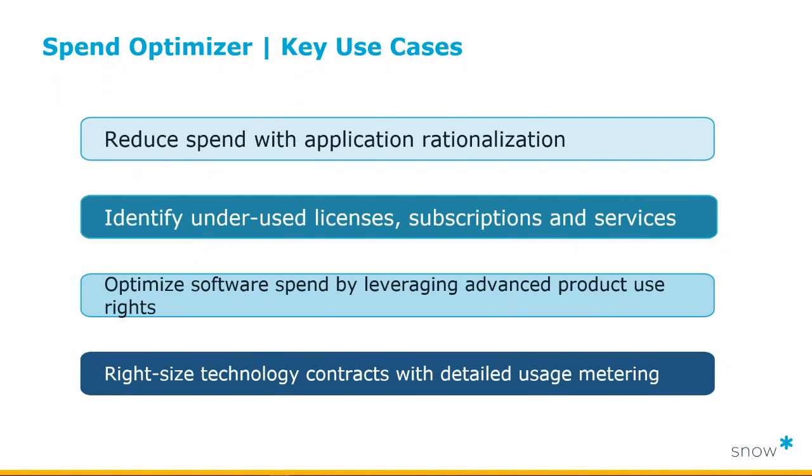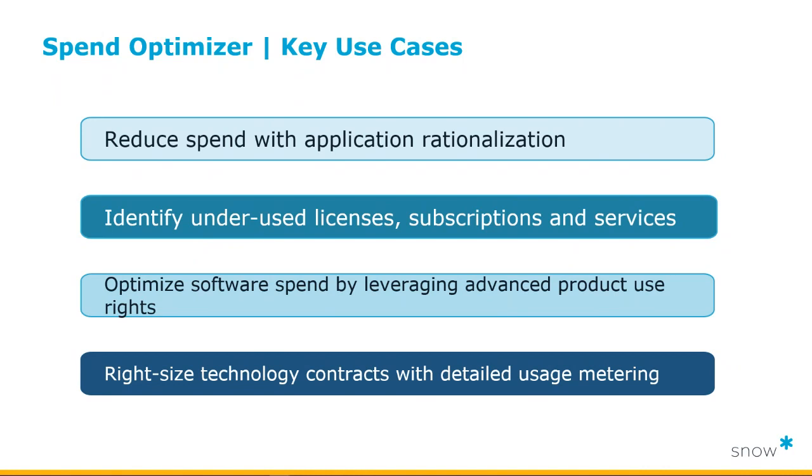How are you managing your data center optimization? Do you have advanced product use rights? And again, if you have the likes of SAP or Oracle, then there are specific solutions that I've shown to help optimize those types of estates. And you're able to really right-size your agreements based on the application metering data that you can see and whether people are really using those technologies.